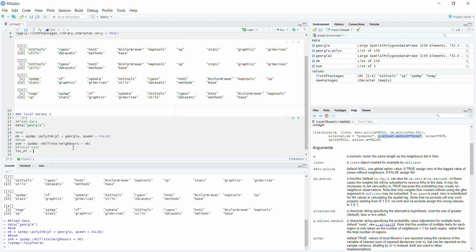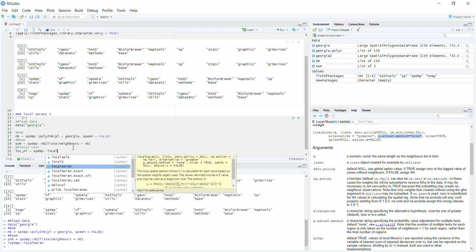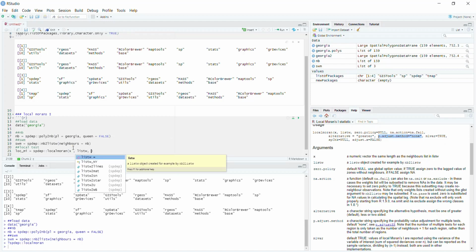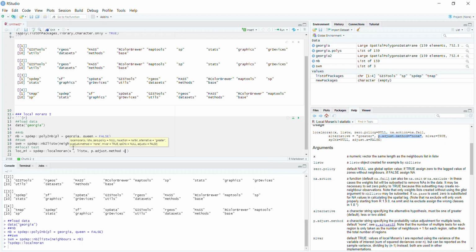And we're going to set this equal to, again, we're going to use the spdep package, localmoran. You can see here we have x, we have listw, and we want to set the p.adjust method. Again, x is our data set of interest. So in this case, we're going to call our Georgia at data, and now we're in the actual data frame. We're going to go ahead and use %rural. I'm sorry, I misspoke earlier when I said we were doing % renter occupied. We're actually doing %rural. That was my mistake.